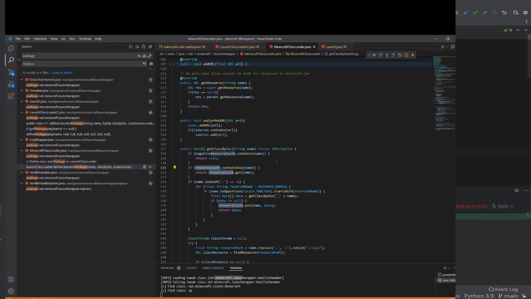Did anyone say how long it will take to take every single class in Minecraft and load this in memory?